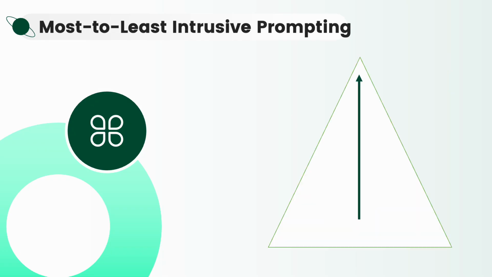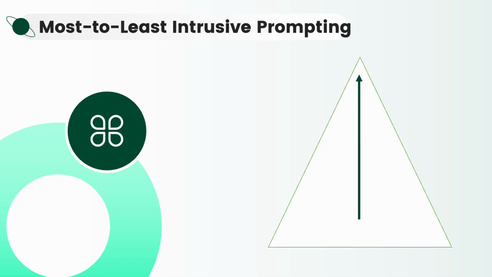Most to least prompting is the opposite approach. Instead of starting with minimal help, we start with the highest level of support needed to ensure success. What does this look like? Step 1, we give the instruction, touch your head, immediately followed with a strong prompt like a model or physical guidance, so the learner gets it correct right away. Then over time, we fade the prompt. So it might look like a full physical to a partial physical, a model to a gesture to independent responding.